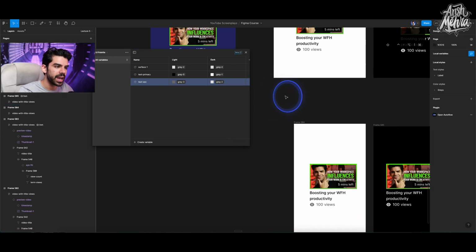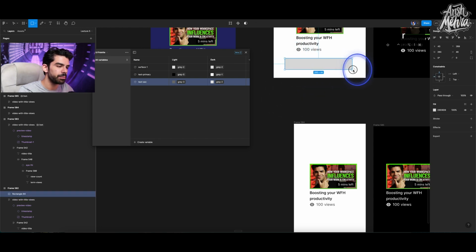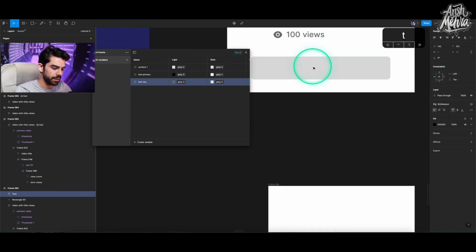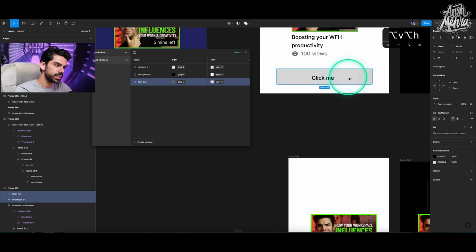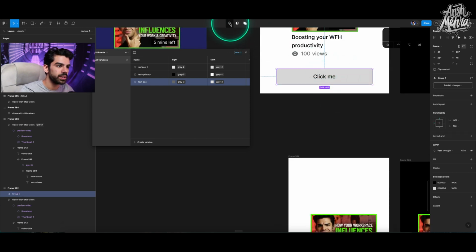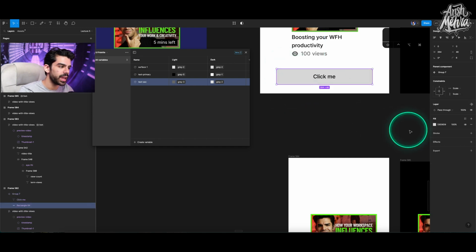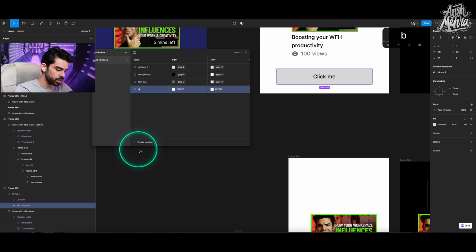So let's just say that I have a button. Okay, I will create a button and this button can have a 6 pixel radii. And here it will have the word click me. Okay, I will take these two, put these together, make this into a component. And for my light theme, let's just call this as, say, I'll create a new color. I'll call this as button primary BG. Okay, let me make this as BG.